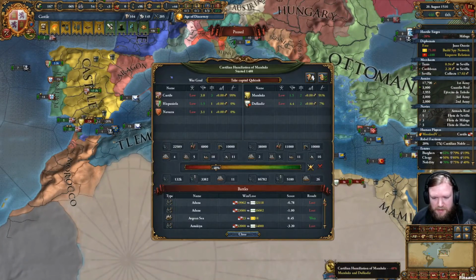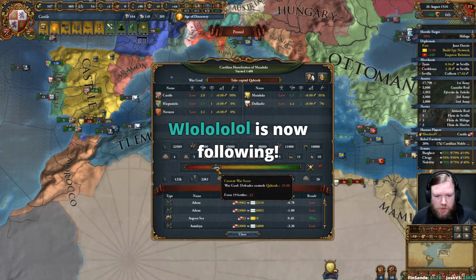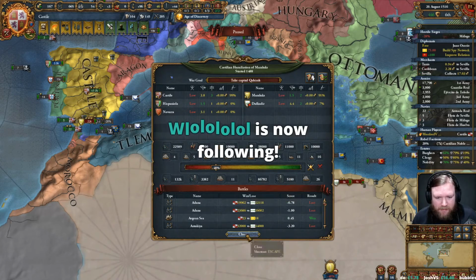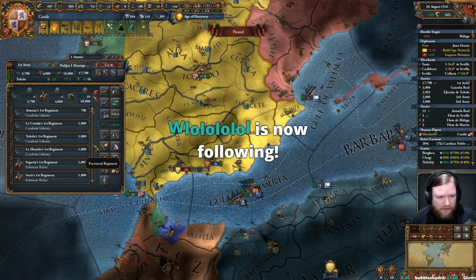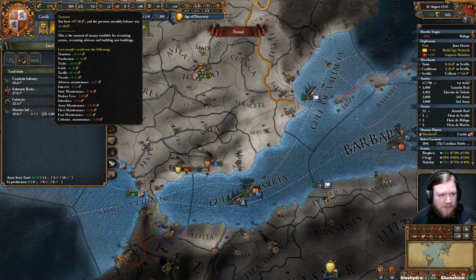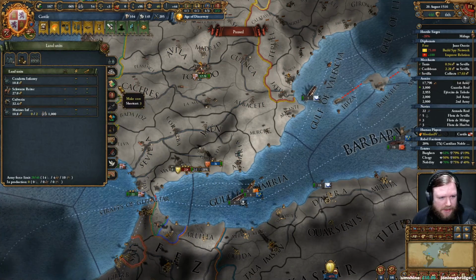This war against the Mamelukes has been raging for quite some time. It started in 1488, and it is now 1516. They are just 2% away from being able to force a peace. I don't know if the AI necessarily does that very often, but they are getting awfully close, and unfortunately we are really starting to sink in debt.